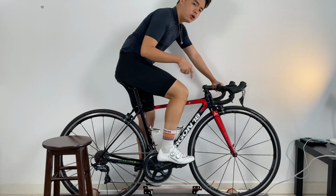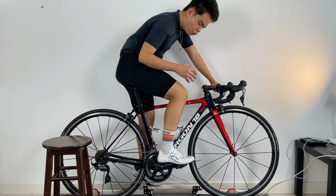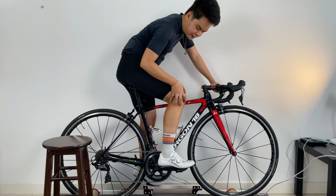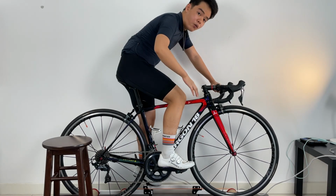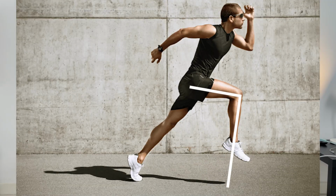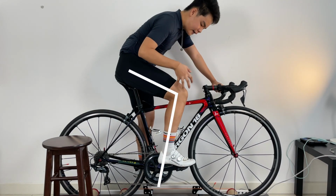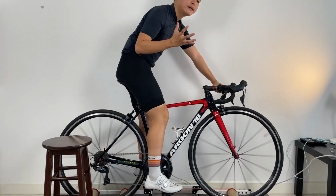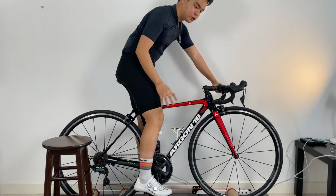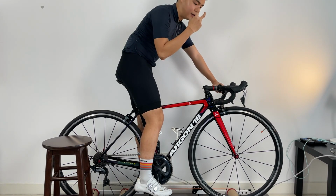But if you don't have a mouse or a straight line to drop, here's what you can do visually to know that you are in the right place. So when we are in the 3 o'clock position, right, we should see that our calf over here, our leg over here, should be tilted forward by 1 or 2 degrees. It's kind of similar to running, where our leg looks tilted forward, right? It's tilted forward by 1 or 2 degrees. So if you get this tilt forward 1 or 2 degrees, then you know you are roughly in the right place. Because again, since this is a DIY bike fit, we don't have sensors, we don't have computer software. So all this is based on, you know, our visual and our eyes.